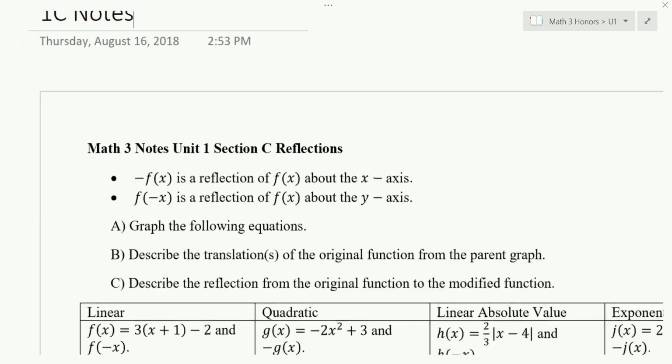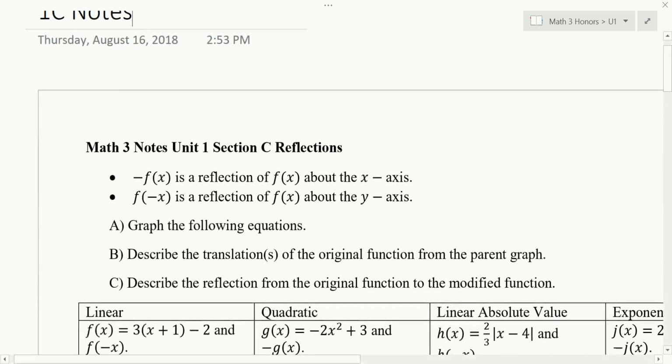But here's how you, in general, reflect things. If I have f of x and I want to reflect it about the x-axis, I just multiply the whole thing by -1, and it flips it around or reflects it across the x-axis. If I have something and I want to reflect it around the y-axis, so if I have this V shape over here, and I want it to end up over here, then I only change the value of x. I put a negative in front of only where x is, not the whole equation, but just where x is, and that reflects it around the y-axis.